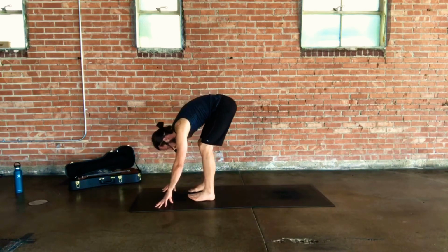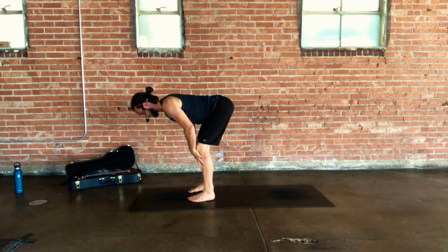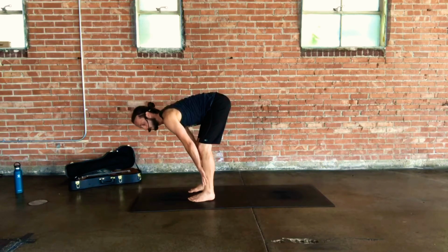On your inhale, come halfway up, lengthen through your spine. We'll be here for a couple rounds of breath just to explore this shape. So you can push into your legs to help the spine come parallel to the ground. And then tone your shoulder blades in. Like you've got a pencil you're squeezing between them. Gaze down to the ground. Let your chin slightly come in towards your throat. Awesome. On that exhale, just fold forward.